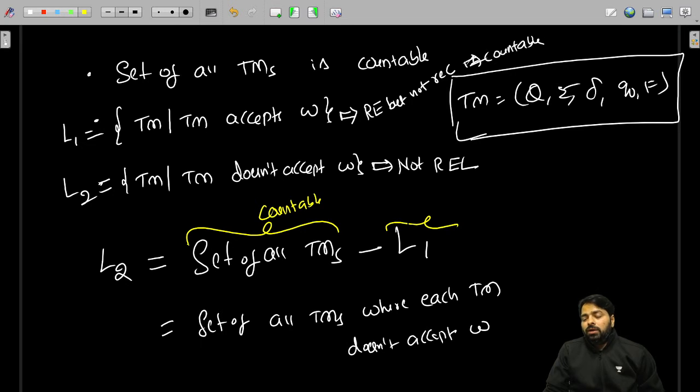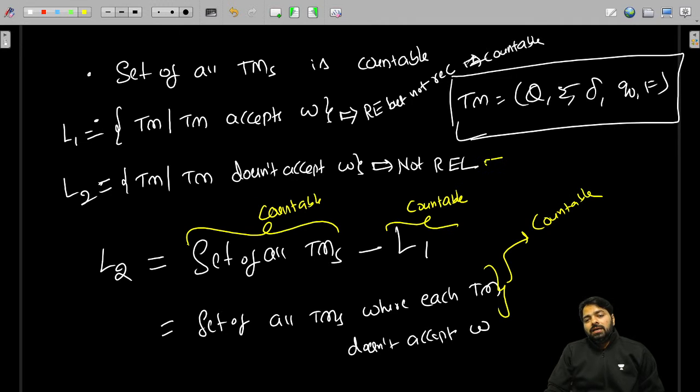Union of countables, intersection of countables are going to be basically countable. You know that, I think so. Everybody? So from a countable set, if you delete another countable set, you should get a countable set. This is also countable, but it is undecidable, guys. This not REL is very special in the world, you might think uncountable. But remember, it is countable. I am saying it is countable, but undecidable.